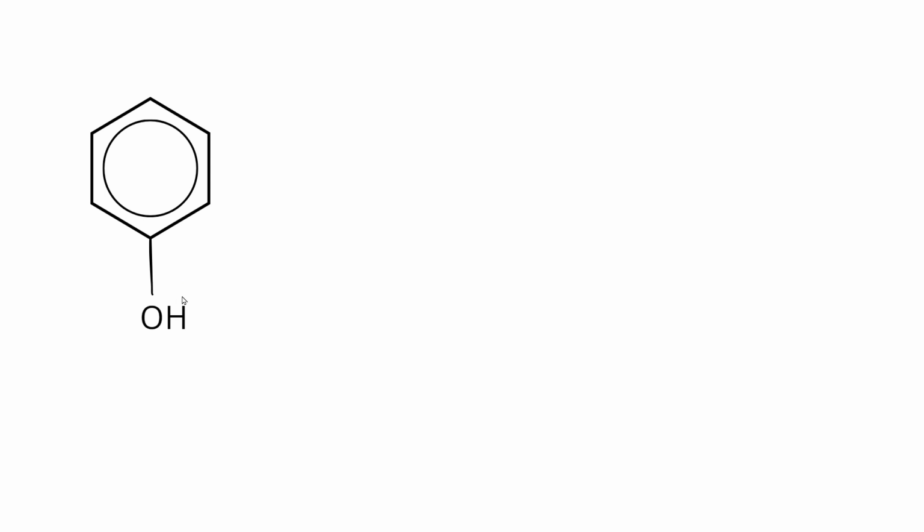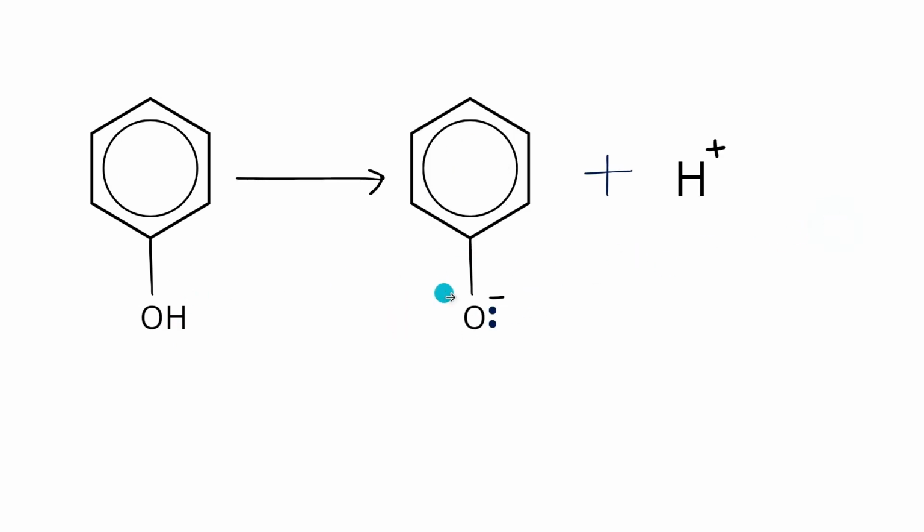Now, what is an acid? Any substance that tends to donate a proton. Now, why is phenol more acidic than alcohol? This is because when H plus leaves from the hydroxy group, we get something like this. Now notice this oxygen atom has gained a negative charge. It basically has a free p orbital with two electrons, and these electrons take part in the delocalization of electrons in this ring, making this product, the phenoxide ion, more stable.